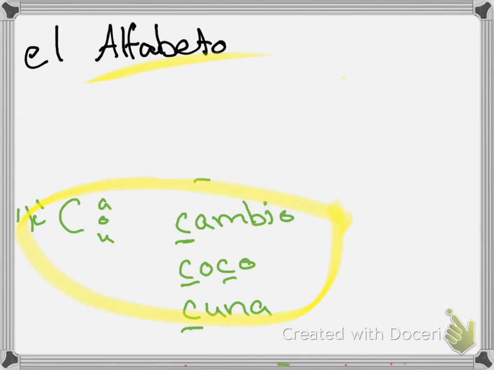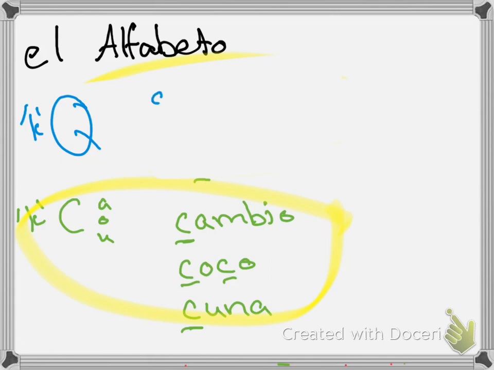Now I do want to focus on this hard K for a second because there's a very common mistake between English and Spanish. And that takes us to our last letter, which is Q. Now, the letter Q in Spanish makes a hard K sound. It does not make a qu sound like it does in English. In English, we would see this and think quick, but in Spanish, it's just K, like in kiwi or kick. There's no kw to it.